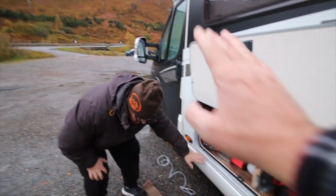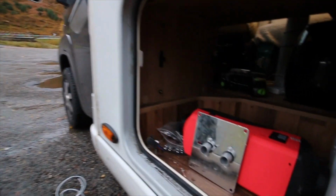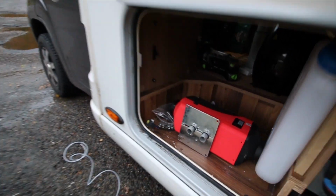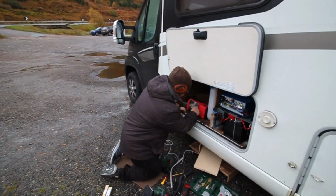Yeah, he's just been running through the things he needs to do. He needs to find out which one of them is the exhaust. Neil, it's that one. I can tell you now, it's that one, it's the one on the left. So if you put the exhaust to that, exhaust it up, stick it in, and we're sorted.